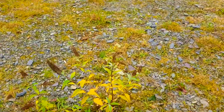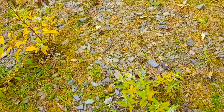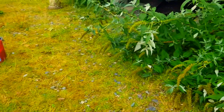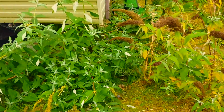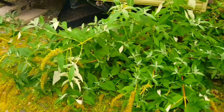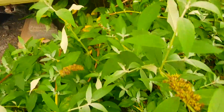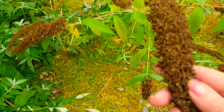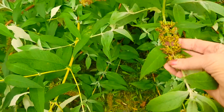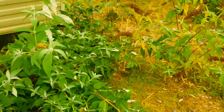I might keep some of these baby ones for the actual transplanting. There's a few baby ones, so I might pop them up, overwinter them in the polytunnel, and I'll just pull out the big ones, and I'll keep the little ones. I think there's a white one here. I think this one's white. So I think I did take some seeds from this white one last year. I might just take some more. So these are purple and these are white, so you can see there's a difference in the colour anyway. So I'm going to do that, and then I'll just burn the rest.